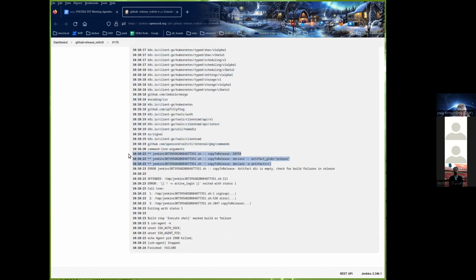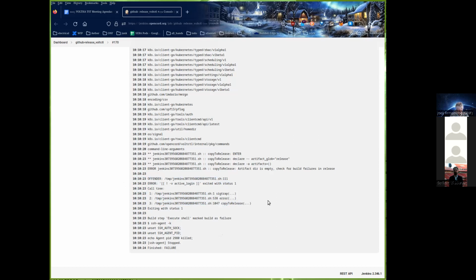My assumption right now with this problem is, since we're running in the container, we actually need to transfer the binaries back to the Jenkins node where we're running the release command. I think that's all that's going on with this. Side note, the release script has the ability to dump a stack trace and interrupt handlers, so we can get line numbers when the script actually fails. It's not silent like it was before, so that was a nice addition.